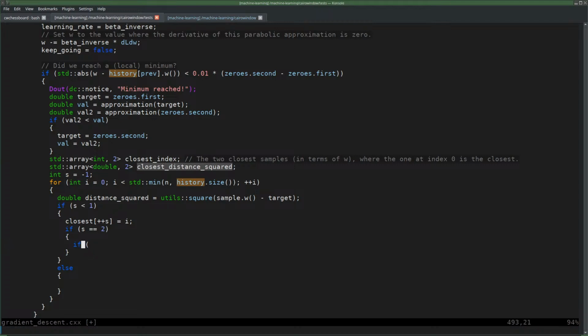So if we have two of them, then I compare the first one. If that is larger than the second one, then we have a problem, and I just swap them.